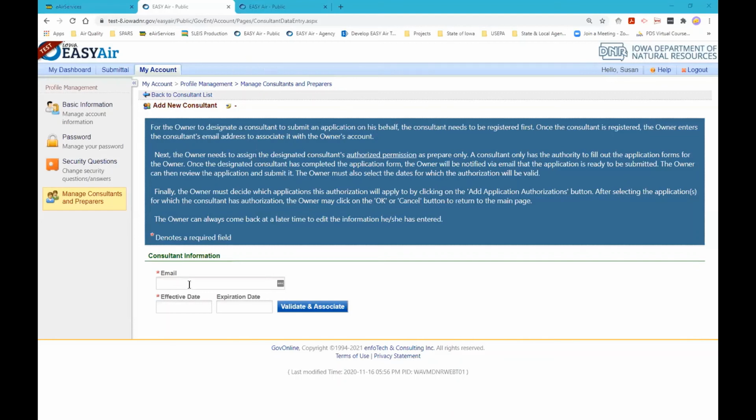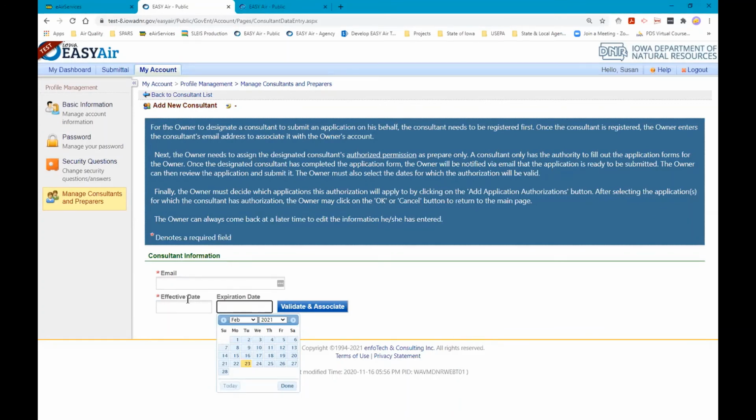So you enter the email, the effective date that they can start working at your facility, the application types, and an expiration date. If you know the date you don't want them to have any more access to your facility, enter an expiration date. If there's a date when a contract will be completed, enter the expiration date.